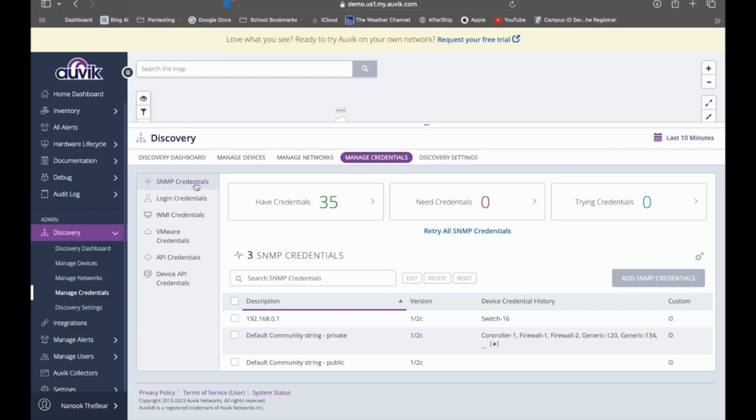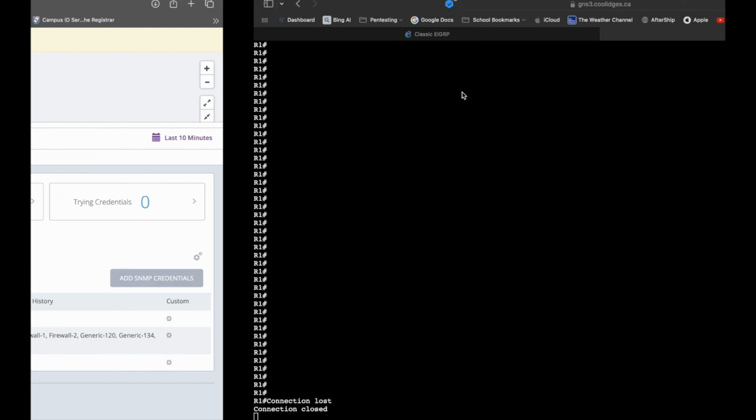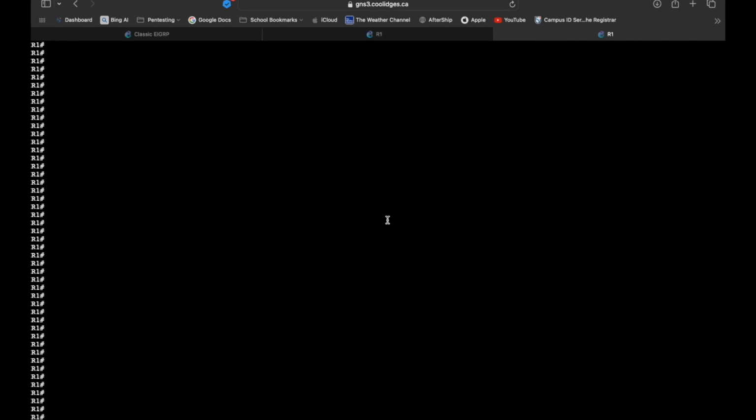So for further security, even though this worked, we should really enable SNMP on our device without the default credentials. We should have a community string to make this a little bit more secure. So once on the Cisco device, we're going to do that. Okay, so on the Cisco device, we're going to enable community strings by doing the following.